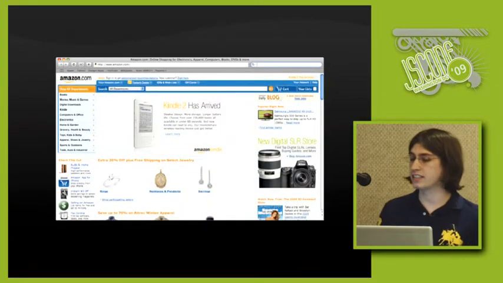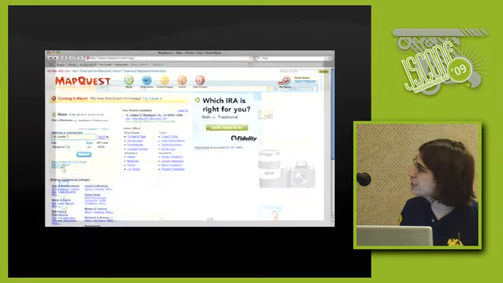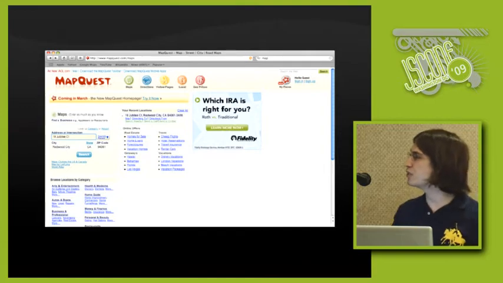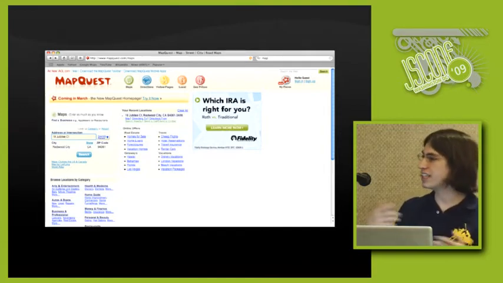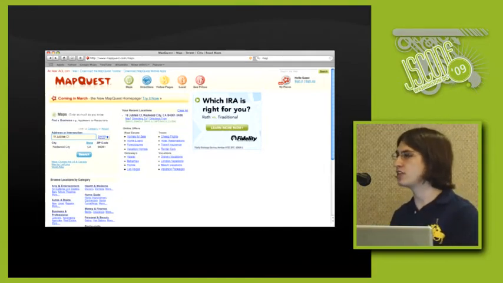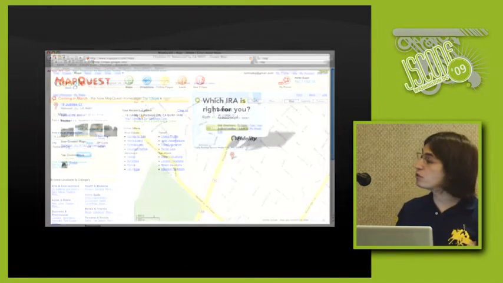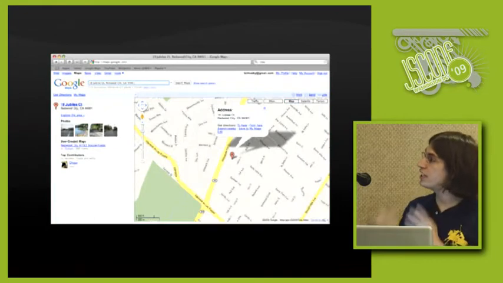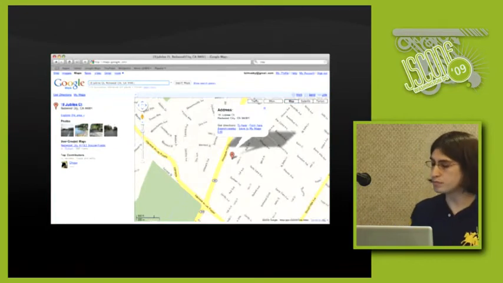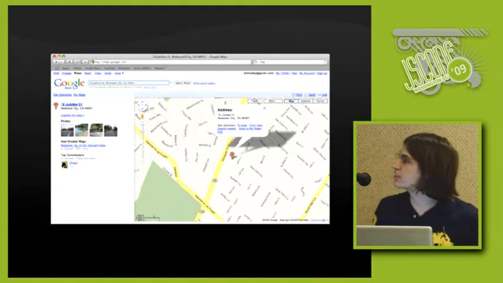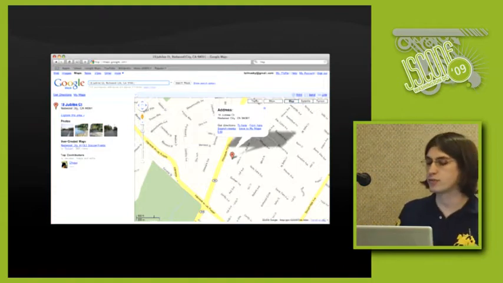But the opposite case exists too. MapQuest is very, very traditional web, kind of pagey, and it really shouldn't be. You type in the address and it takes you to a new page, you get the map. If you want to get a different map, you have to type in the address again, refresh again, and it all feels very slow. It feels very counterproductive. As opposed to Google Maps, of course, which you just type it in and you get the results immediately. So again, I think there are some cases where it's very clear that this is kind of like a desktop app, it just happens to be in the browser.